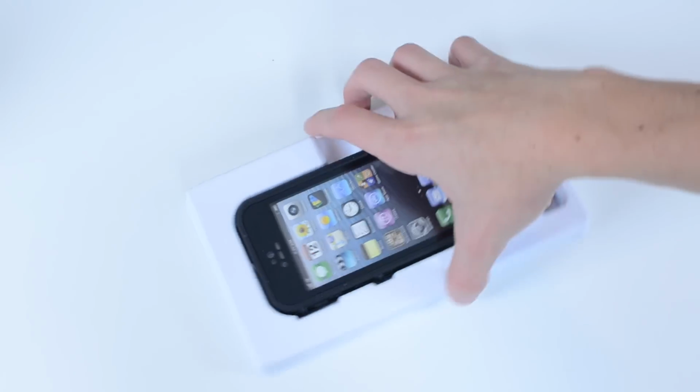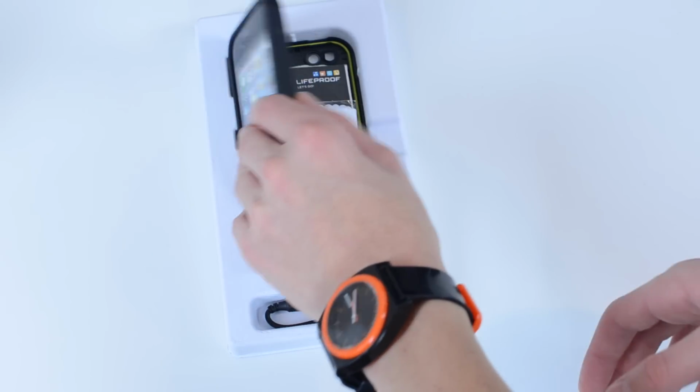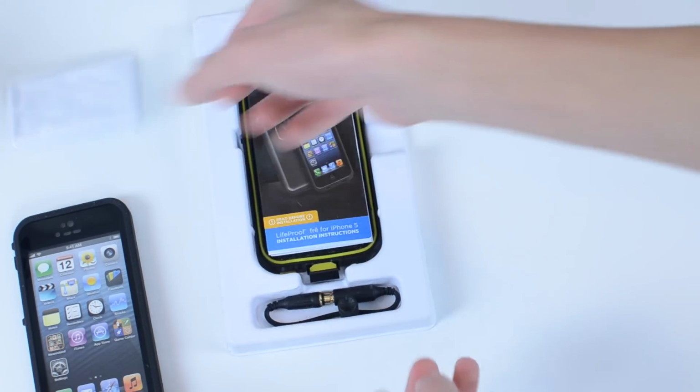So as you can see, it pulls out on this nice little tray. You have the case sitting right there on the inside, and if you lift that out, you can see it's actually a two-piece case. You have a top piece right there with the built-in screen protector. Underneath that, you'll find your microfiber cloth.